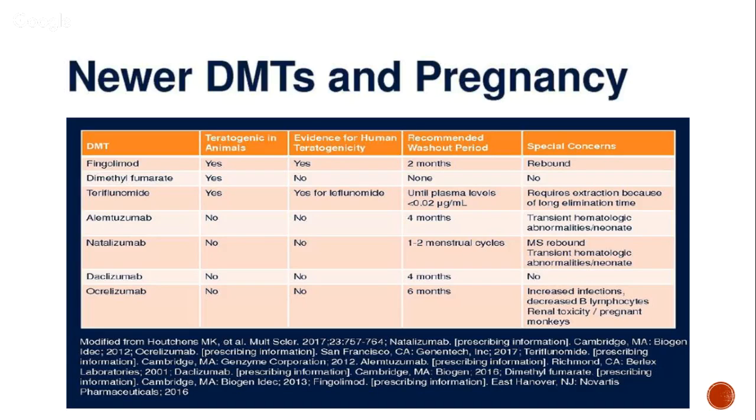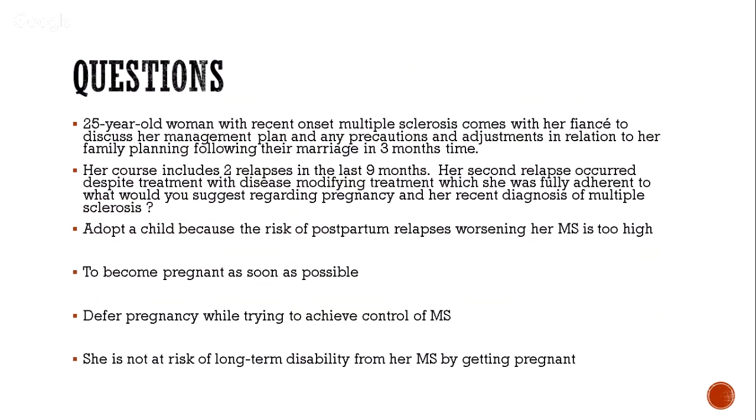Yes. Yeah, so overall, this is the washout period. Teriflunomide is the only one which says no washout really required. But the others, there's variable periods of time depending on their half-lives. For Gilenya, 2 months. Natalizumab, you don't use, or you don't see it much. For Aubagio, the washout period. And then for natalizumab, 2 months, and ocrelizumab, 6 months. Okay, let's go to questions.